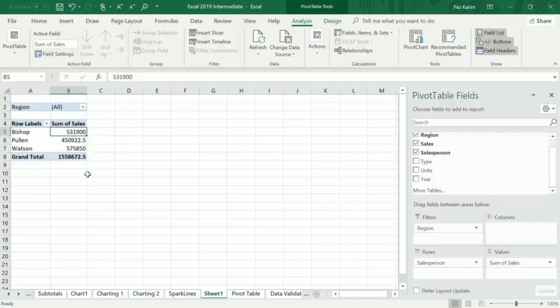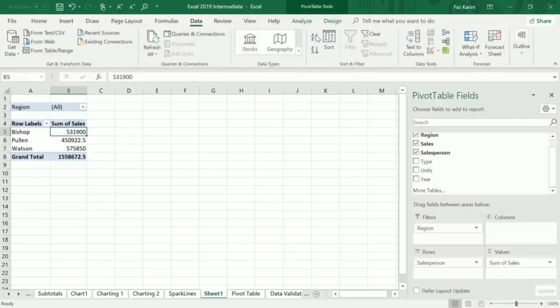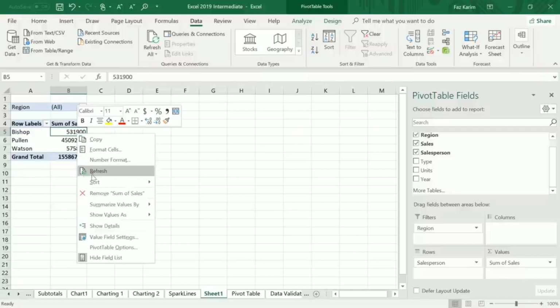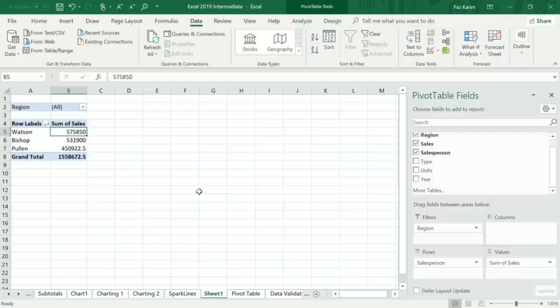Let's go ahead and sort this pivot table. So I'm going to click on this data set here. And I know earlier in the day we discussed a sort option over here. But let's sort the pivot table itself and not the column. So I'm going to right click the pivot table and sort from largest to smallest. Great. So I went ahead and sorted my pivot table. Watson's my best seller here.